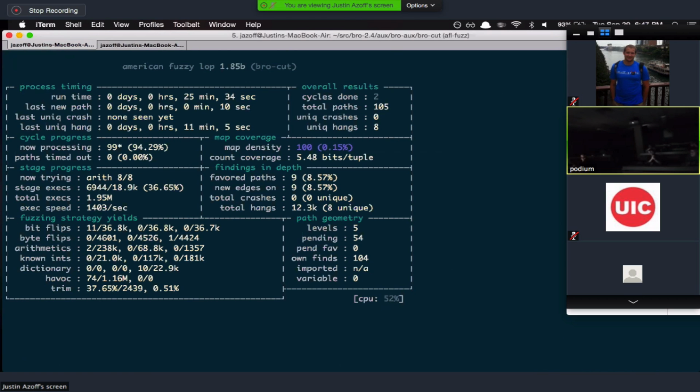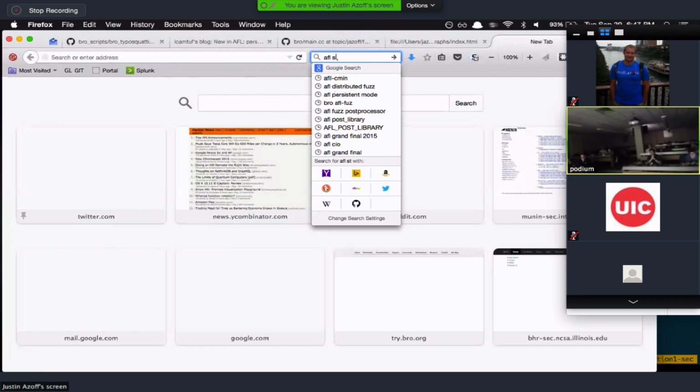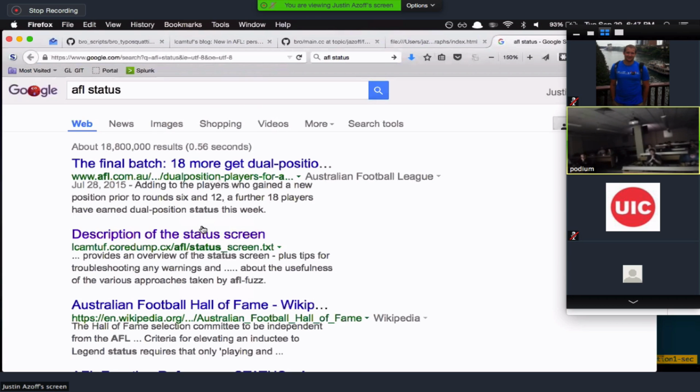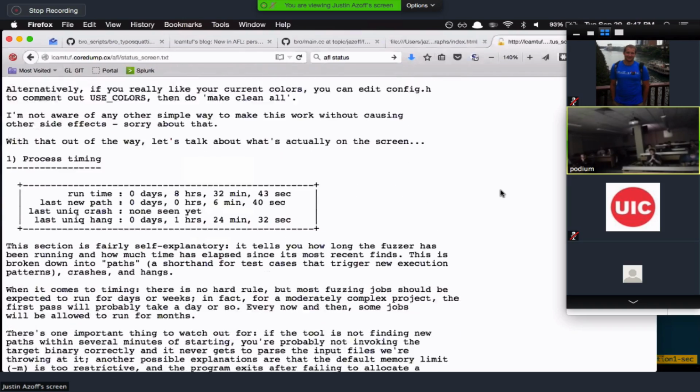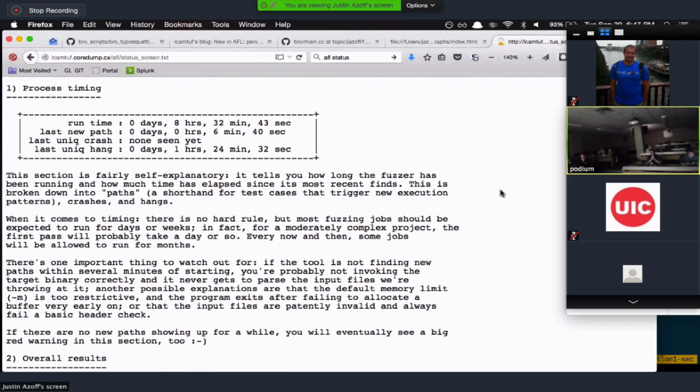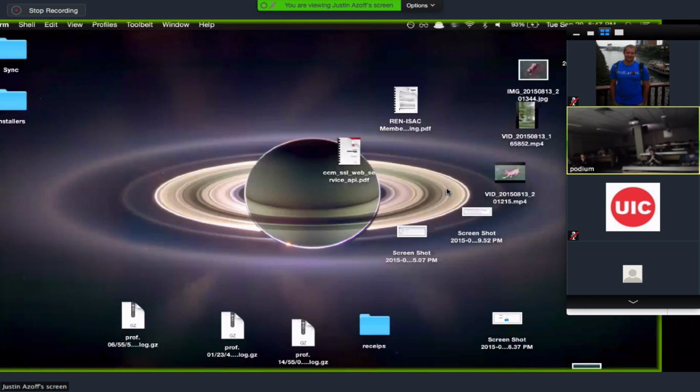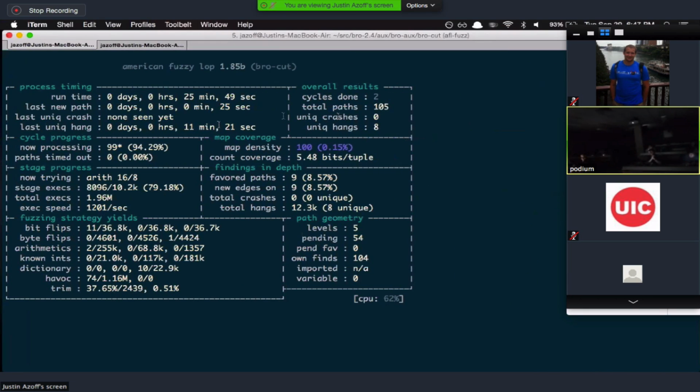Yeah, it's actually really well documented. AFL status, I believe, has a description of the status screen. It tells you what everything is doing. So the big thing when you first start out is you want to make sure it's finding new paths. Last new path was only 26 seconds ago. It's up to 105 code paths, so it's actually doing pretty good. I think when I left it running forever, I can't remember where it found a steady state. I could have sworn it was only in the 30s, but maybe I'm thinking of another tool I was trying. So yeah, last new path, that's good.